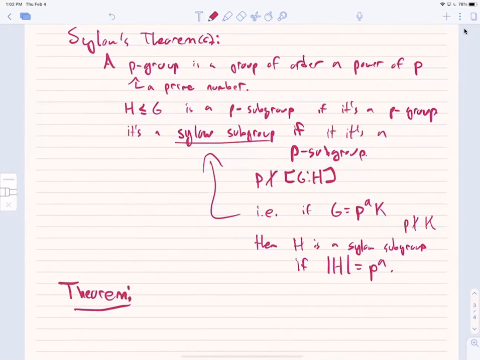Okay, well, I'll say in a second, but let me just point out, from the definition, there's no reason these should exist. It's not clear at all from the definition that there should be a Sylow subgroup. Nothing we've done so far tells us that; this really requires proof to even see there's a Sylow subgroup. Nothing we've done so far tells us there has to be a group of this order.